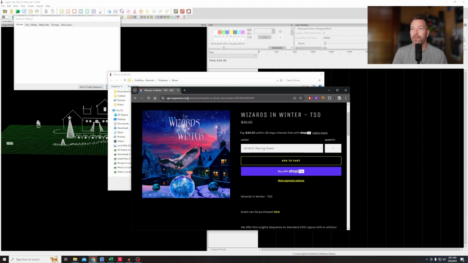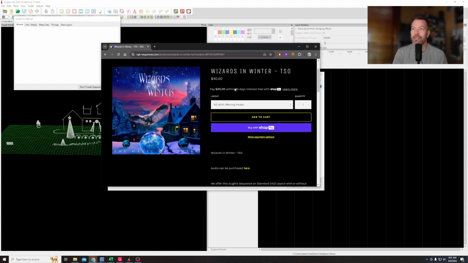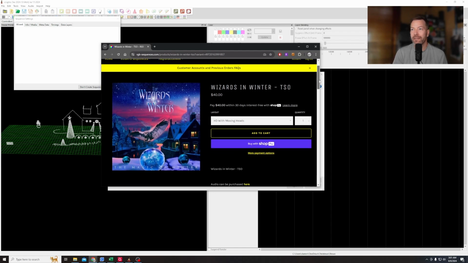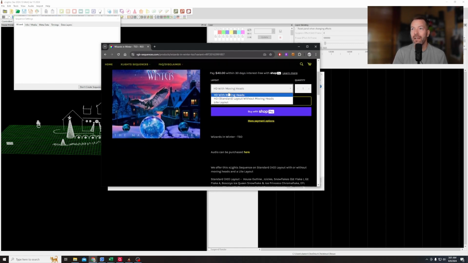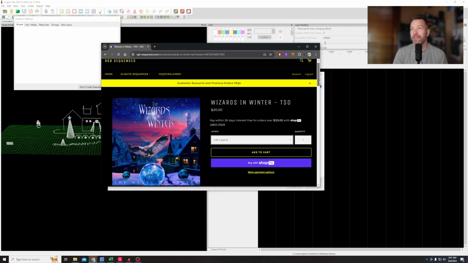So rgb-sequences.com, they put out one here in the last few weeks called the Wizards of Winter. And the reason I like RGB sequences, I've used probably 5 or 8 different vendors, but I like RGB sequences because they tend to have multiple versions and their pricing's pretty good. So they have a Lite layout. If you don't have a ton of props yet, Lite layout's great because you can easily map it. It's only got 10 or 15 different things you map and it looks good. It's also usually half the price of one with moving heads. So Lite layout is $20 in this case.